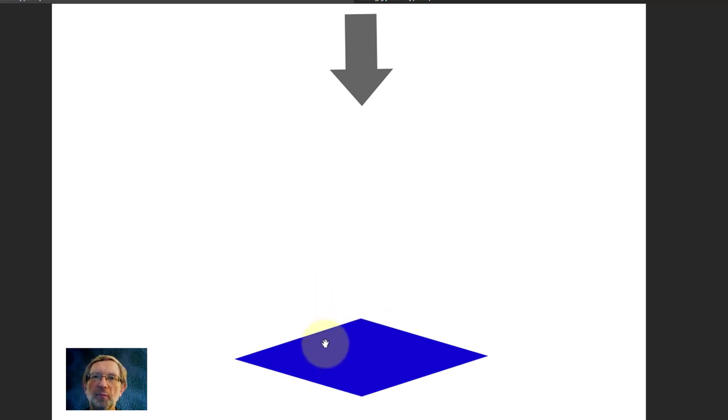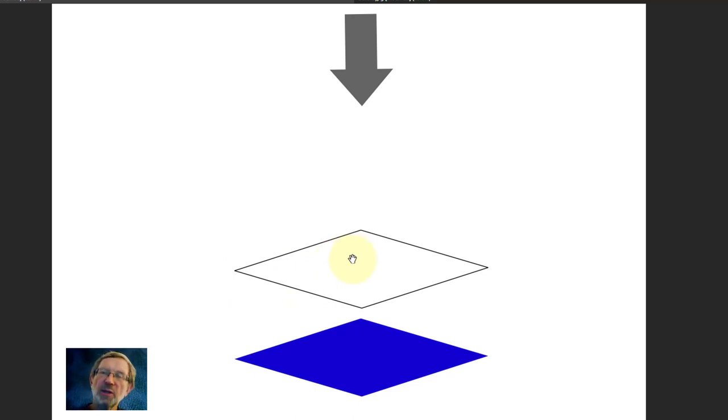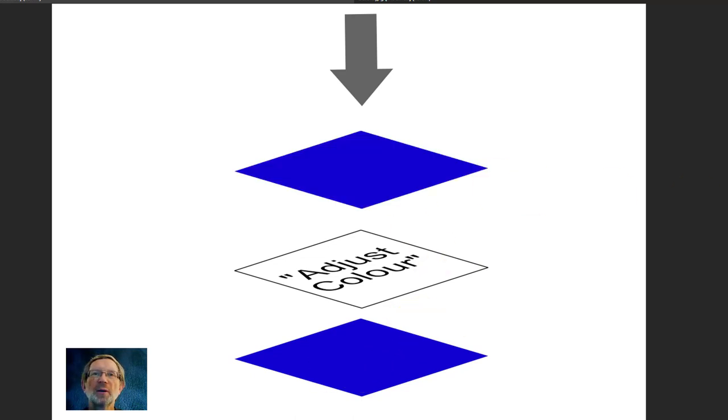where we have the basic blue card again, and we'll put another layer on top, but this is a special sort of layer. This is the adjustment layer. It doesn't contain any pixels at all. What it contains is an adjustment. Effectively, it's a little bit of programming code that will do things to it. So I could say, let's make this one something that adjusts the color of what we have below so we can see it differently. So I can put this above, it's not changed, but then I will have a control which I can use to adjust the color of the thing below.